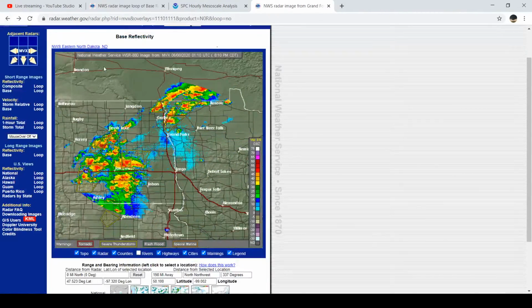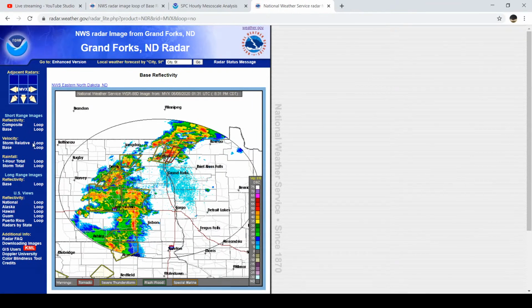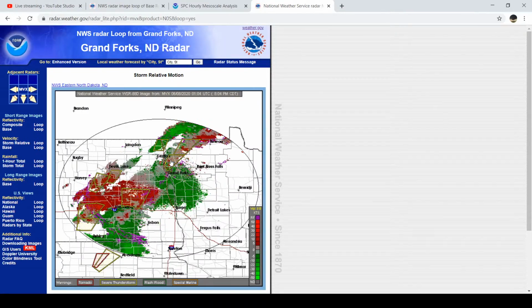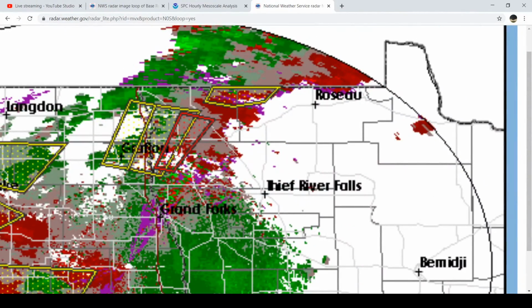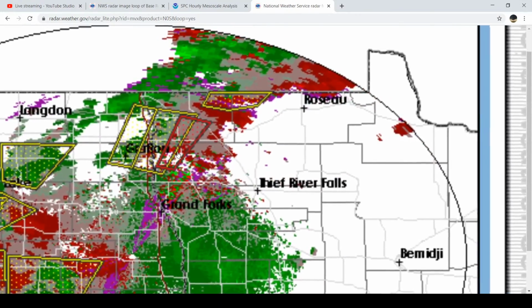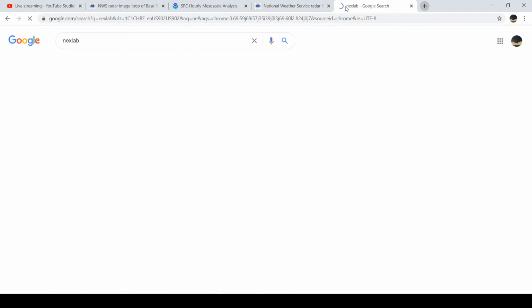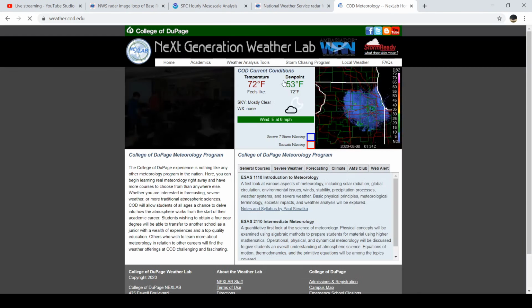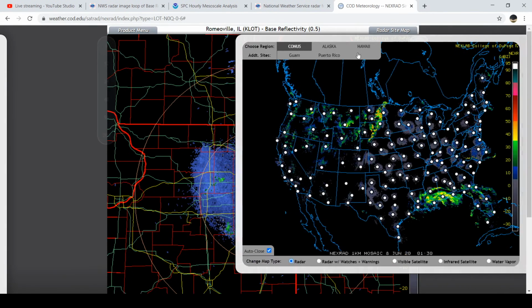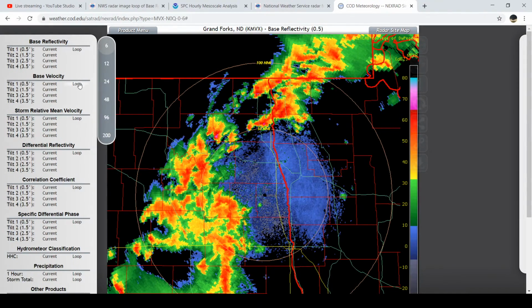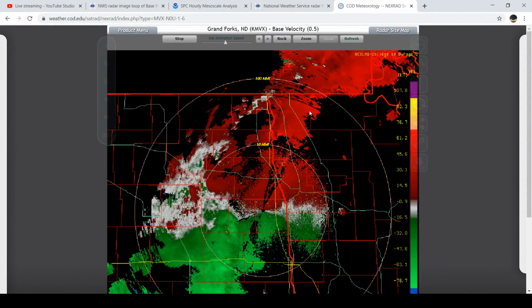Man, this website is so behind. Okay. You can see that broad rotation right in there. Right there, yep. On one next lab, radar is acting up. See if it's not acting up anymore. As far as it would be, this storm. So right there you can see the rotation clearly with that storm right there.